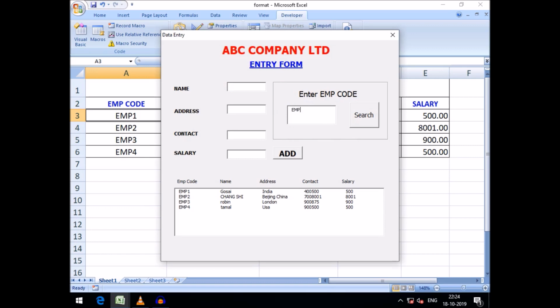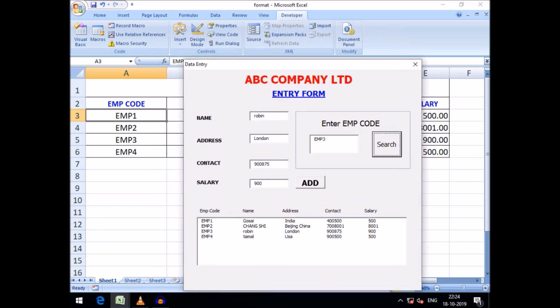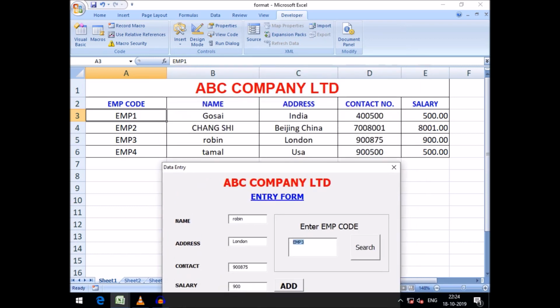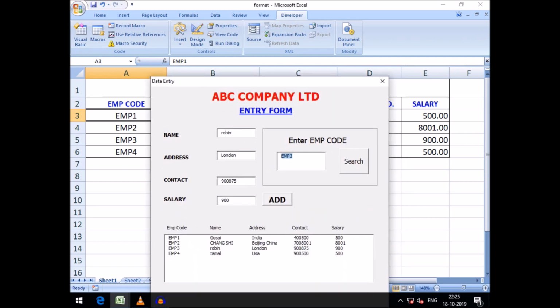See, everything has come into the respective text boxes according to the EMP code here, that is Robin, London. We can see in the sheet that Robin, London, and contact number and salary against EMP code 3. Let's see here, it's the same. So thus we can see our records searching from our search box.